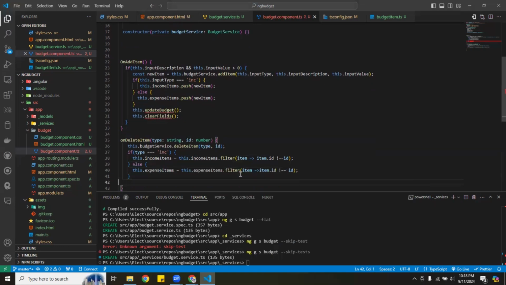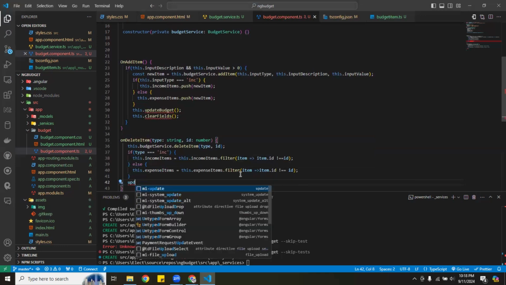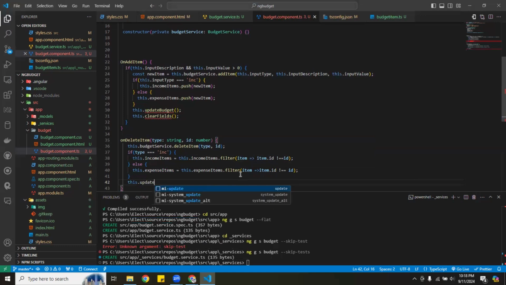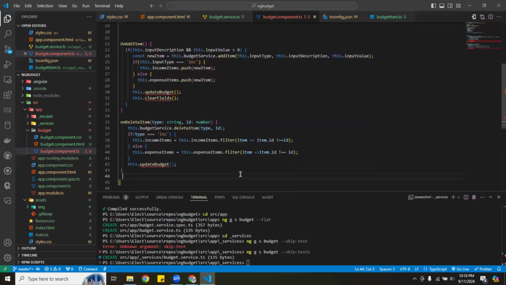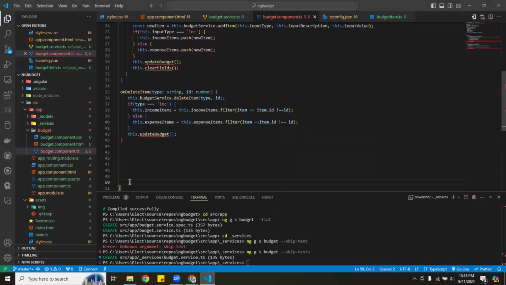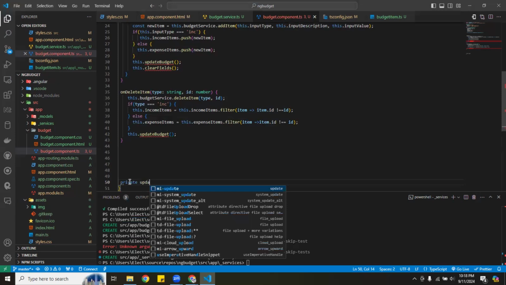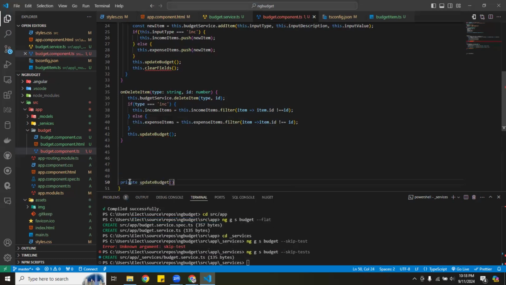Okay, and then we want to do update. I'm sorry, it's going to be this update budget. So once you delete it, you want to go ahead and update the budget. So let's go ahead and create this function. This is going to be private, and it's going to be called updateBudget.